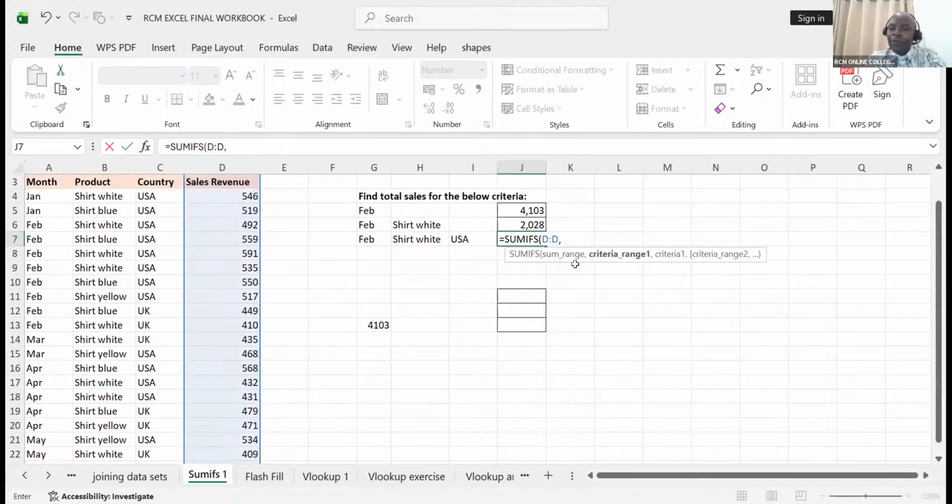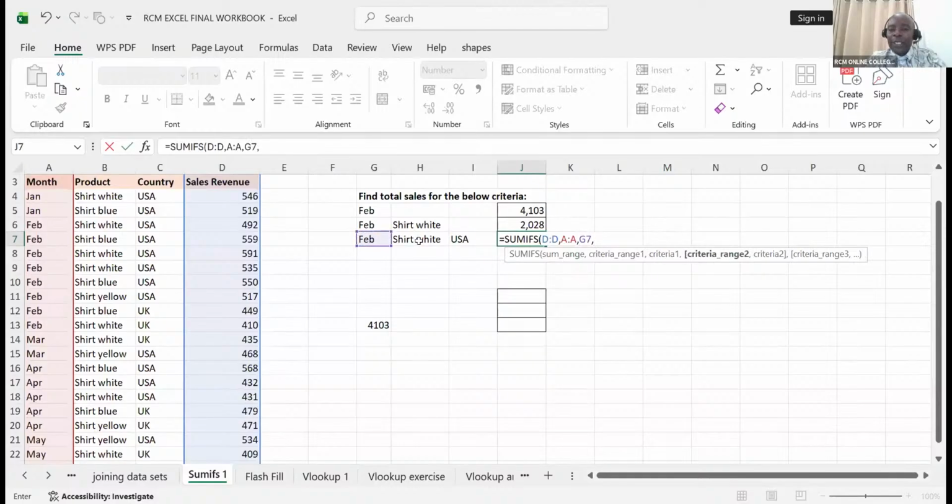But you see the first one, they want us to give them the condition, the criteria range. So you ask yourself, where is February? It is in this range of months. So you highlight all of this. You say comma. After that, criteria range 1, now they want criteria 1. Criteria 1, this is February. Yeah, like that. Then you say comma.